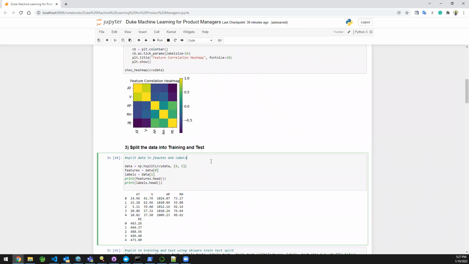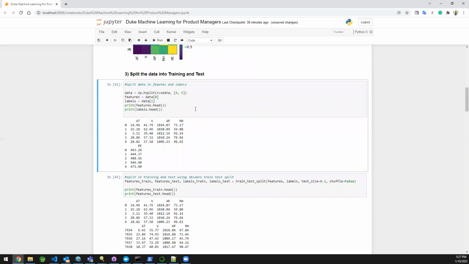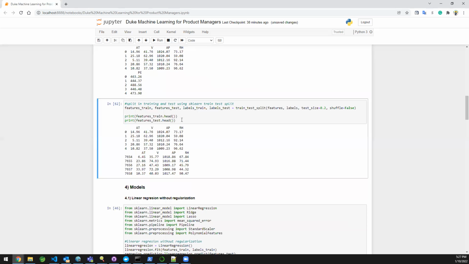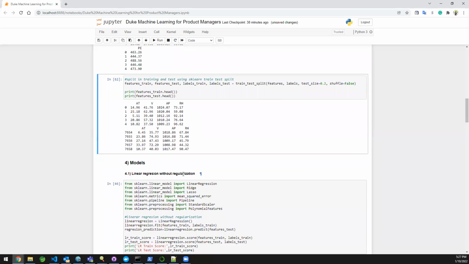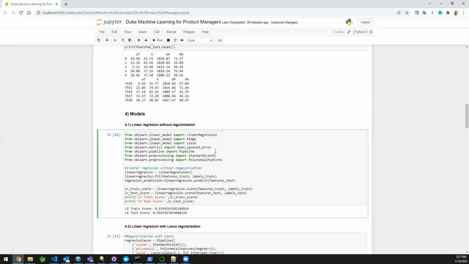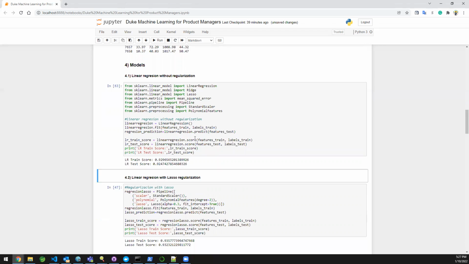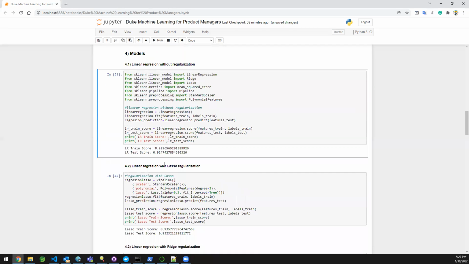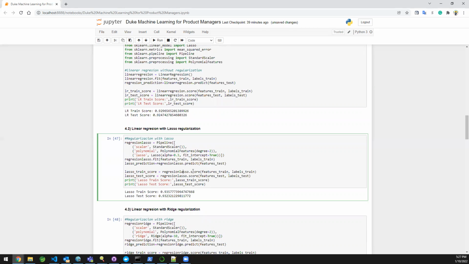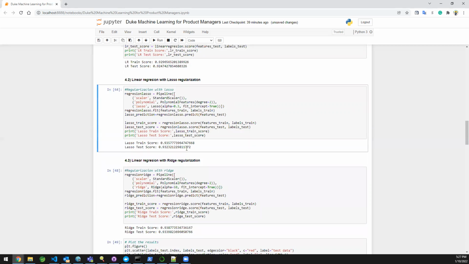So let's run the linear regression. For that, I'm going to split the data. I'm going to use train test split from sklearn to split the data into different segments, the test and the training. I'm going to use the first model, that is linear regression. I'm getting a score that is 0.99. That is pretty good for training, and for testing a little bit less, but it's still pretty good for linear regression, I think. So linear regression is a good initial model as a reference.